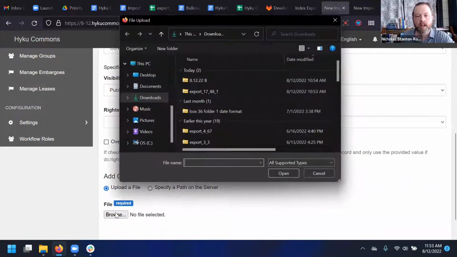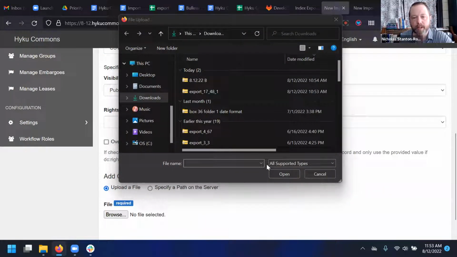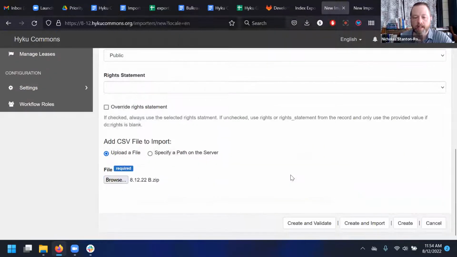CSV. And this time I am uploading the edited one. The only change I made in that is updating that license line.